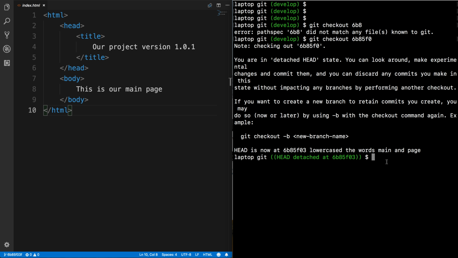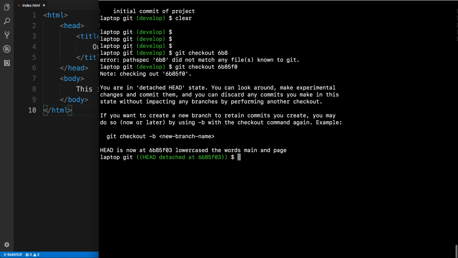Now we learned in the last video how to make a branch. We can also use git checkout to create branches with a flag of -b. So if we say git checkout -b, that says, hey, check out this one commit where we are right now at my HEAD, and -b is create a branch, all right?